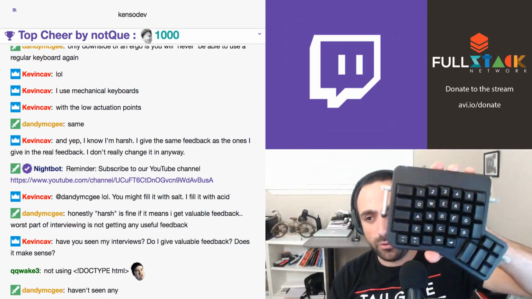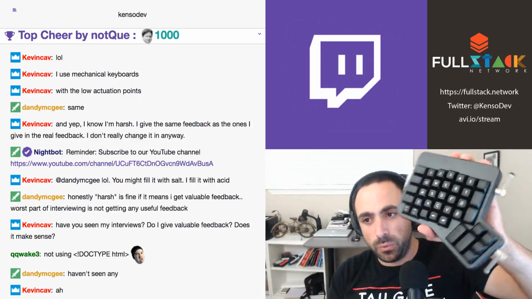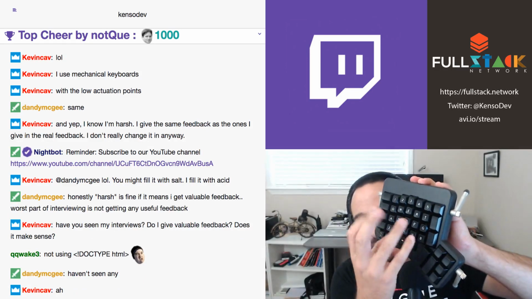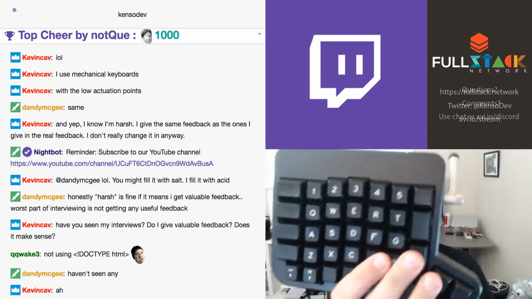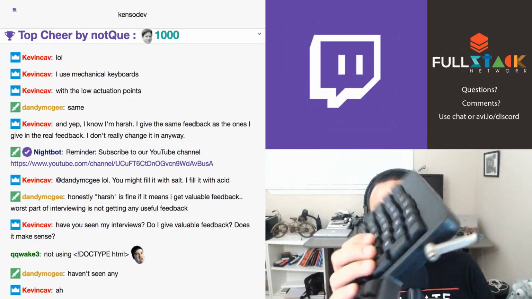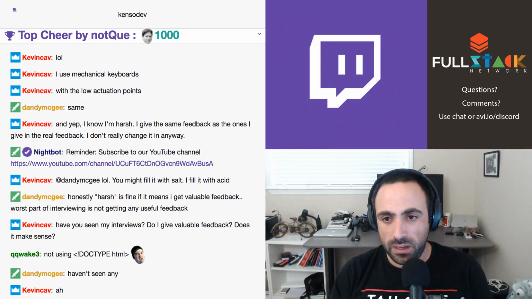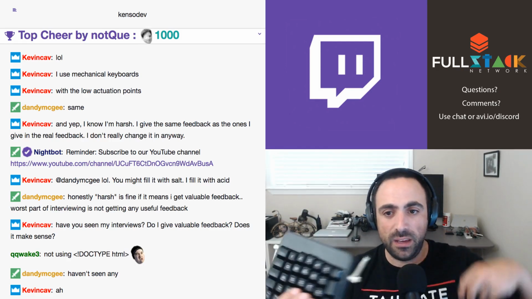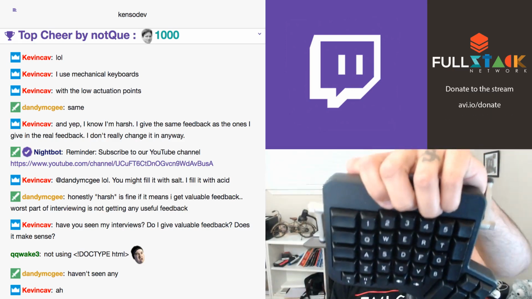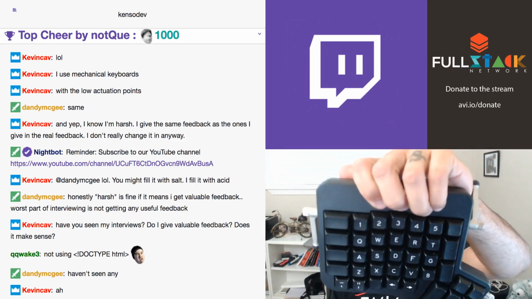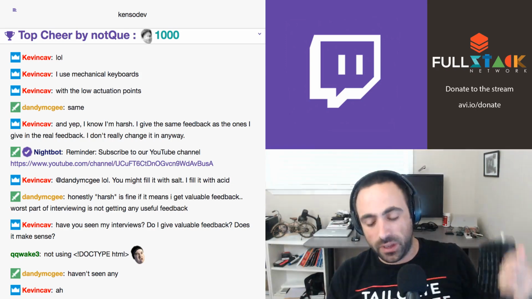When you get used to this, your muscle memory is no longer in the same place. This is not like the regular keyboards that are basically a normal keyboard, but a little bit more ergonomic. This is completely different.